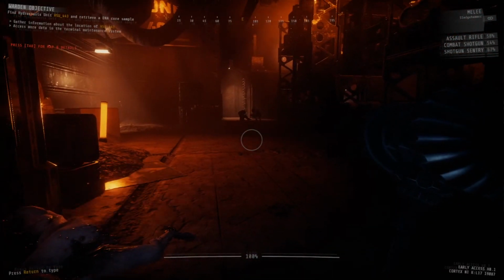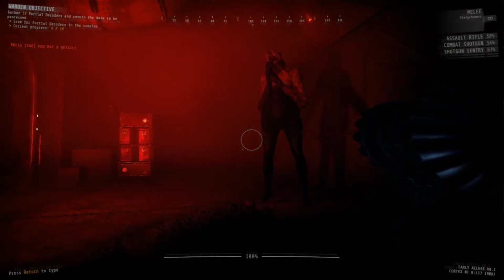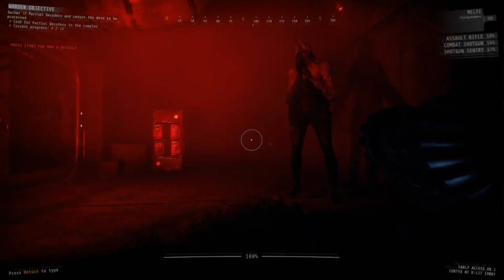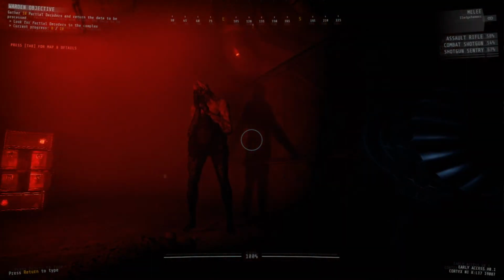Up next, we're going to talk about titans, and I'll show you some cool clips of taking them down. Meet our friend, the striker titan, or just a titan, melee titan, big boy, whatever you prefer to call him. Also, his shadow's really creepy.